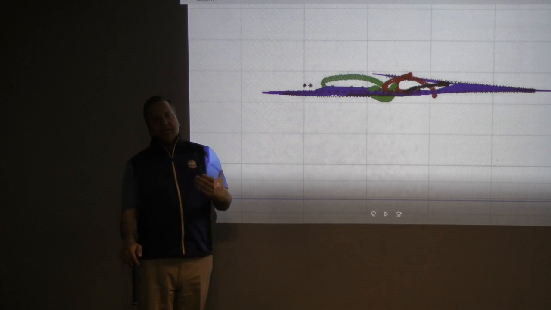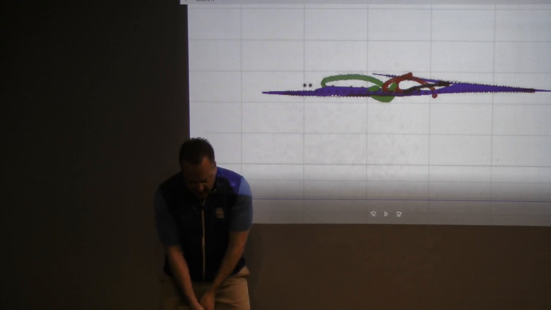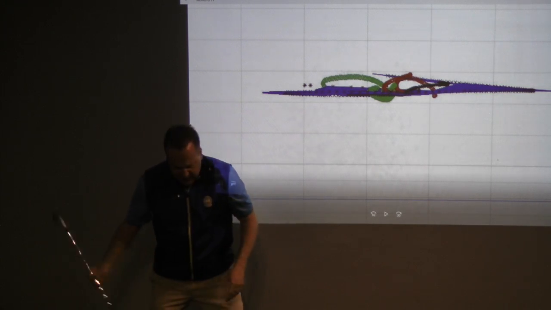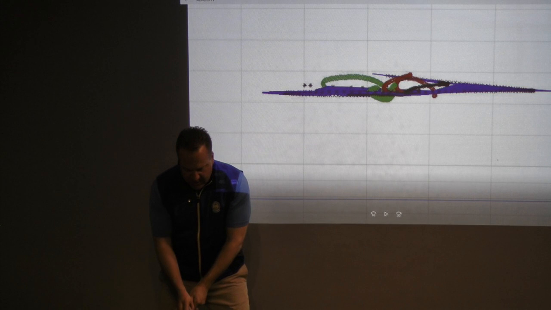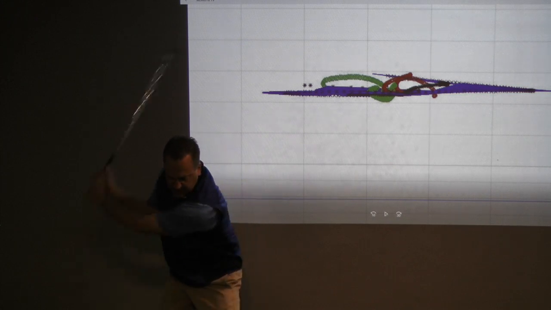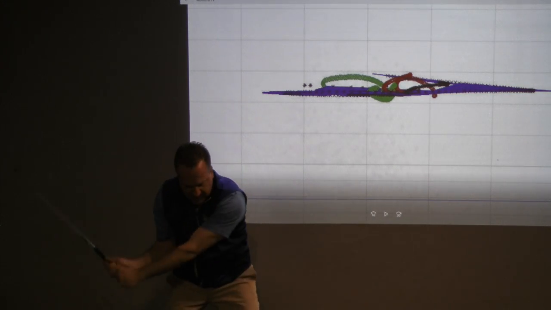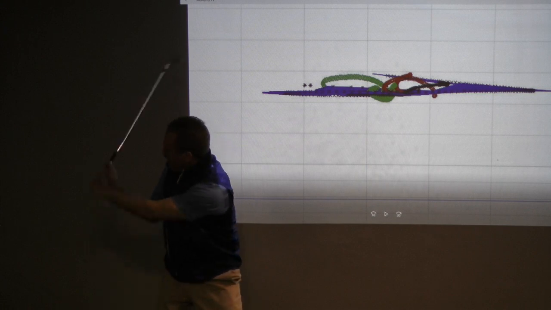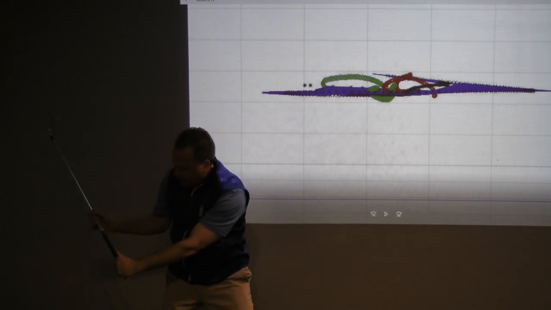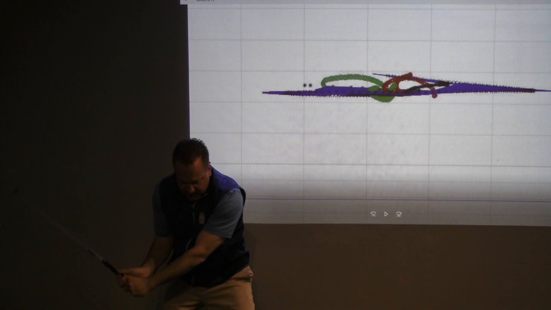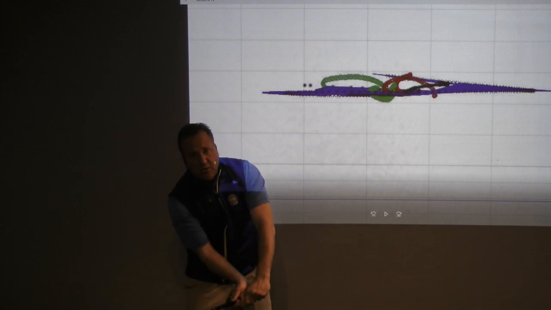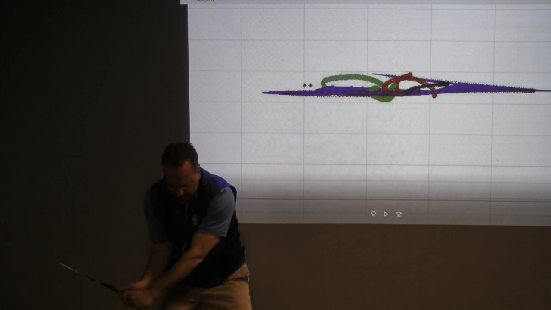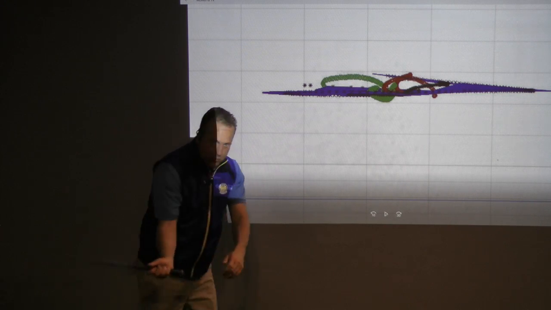So how can you add this to your golf game, this idea? Well, I think you want to understand that you want to build body movements and hand movements that will delay the outward movement of the club to about this point, when the hands get to this point and the club lines up with them. And then from here, you don't want to continue that. I see a lot of amateurs trying to continue that. At this point, you want the club to move out.